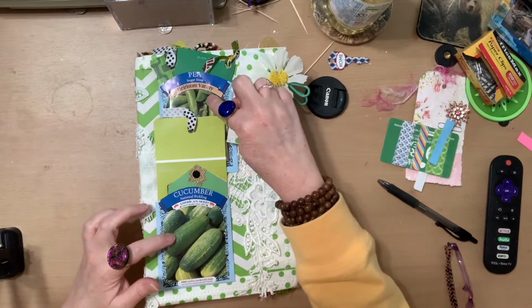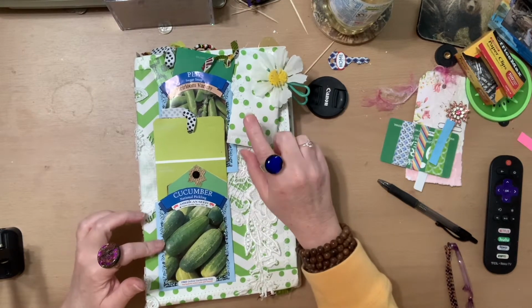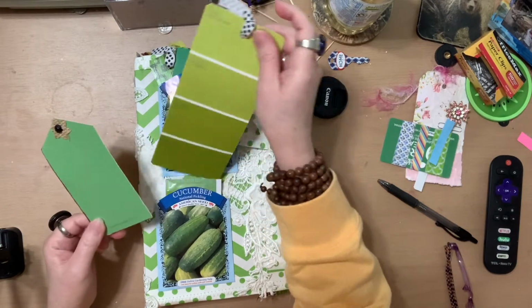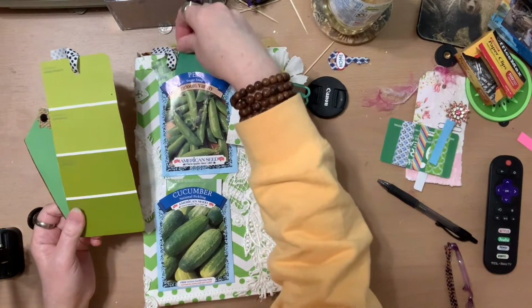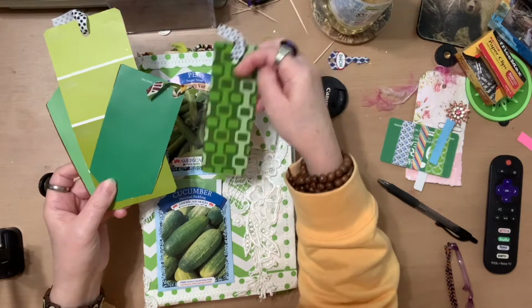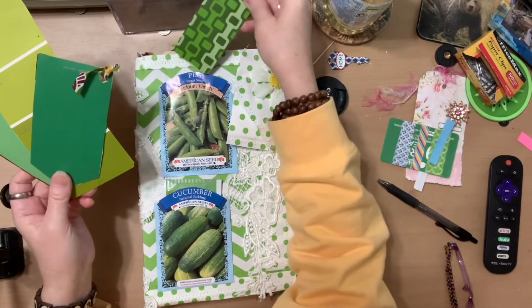The pockets on the front are seed packets. This envelope right here is just wrapping paper sewn into an envelope. The tags are packaging and paint chips. These are all paint chips. And then this is just packaging. Isn't that gorgeous though? I just love these. And of course she used a little ribbon, but that is all.